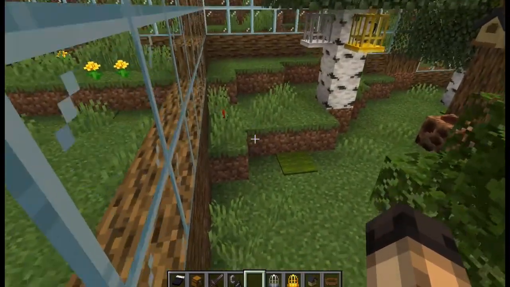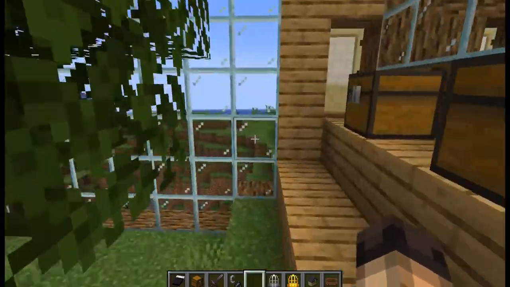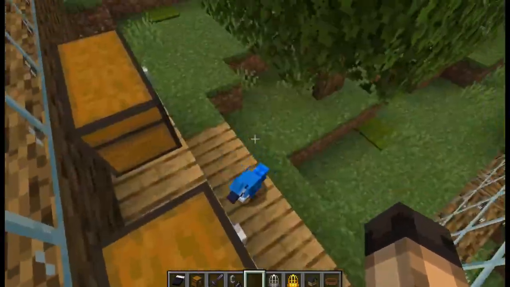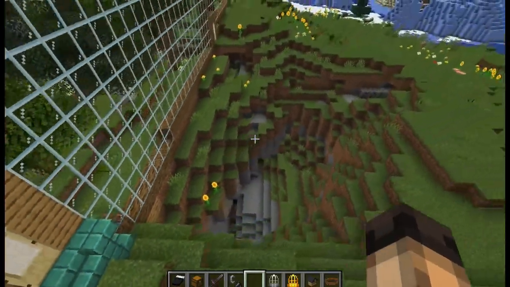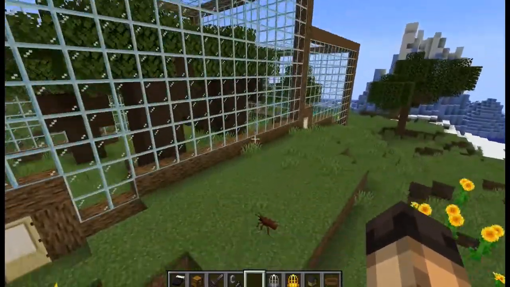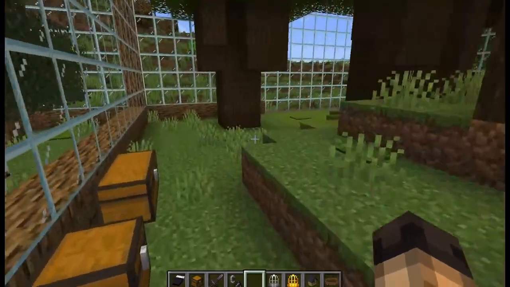There is some crossover. I'm also using Alex's mods. They had a few birds and bugs that I wanted that weren't in any other thing. But yeah, that's it for the forest. And what do we have next? The dark oak. Yes, the dark oak forest.